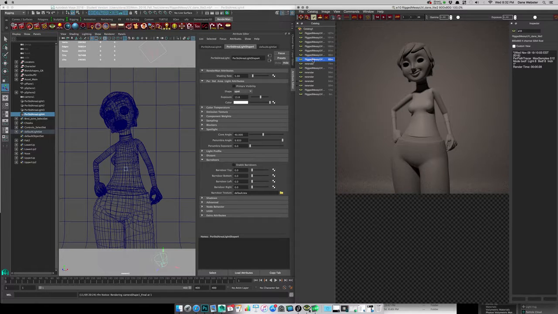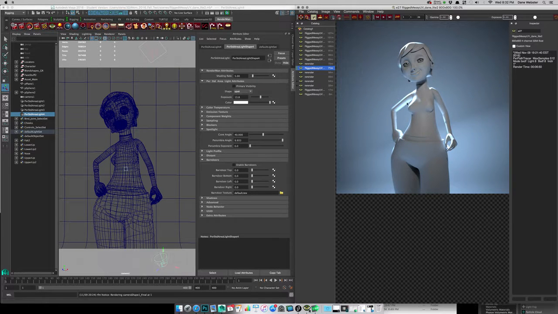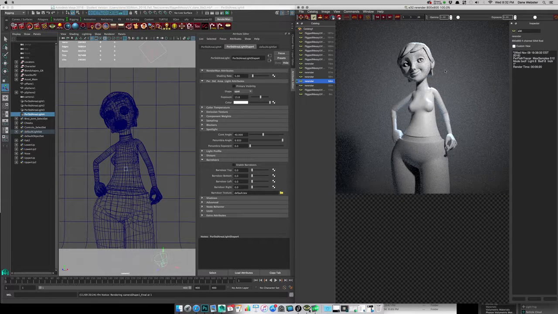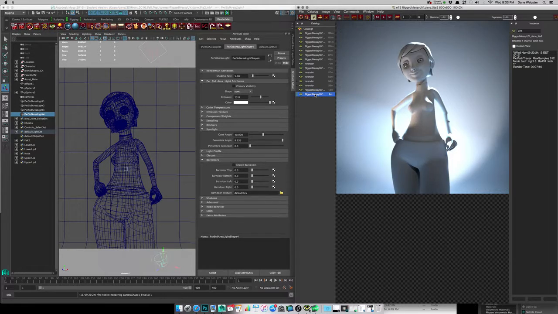Actually, as I was going through this, this is where we started with the default light. We had added two lights here. We were playing with that background, mixing up here. This is when we started adding this second fill light. I wasn't really happy with what was happening with that fill light. So I set this up, I put some barn doors on this. As I was doing this, I was intrigued by the idea that the light was coming in the background more. It's a little more dramatic, right?